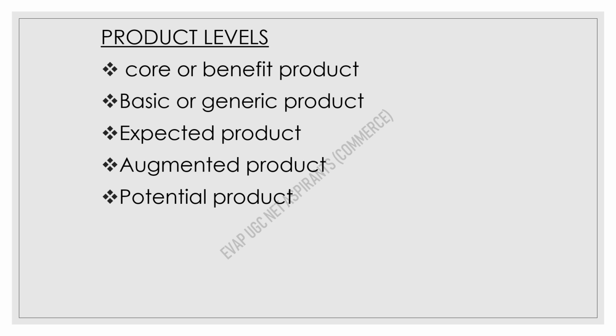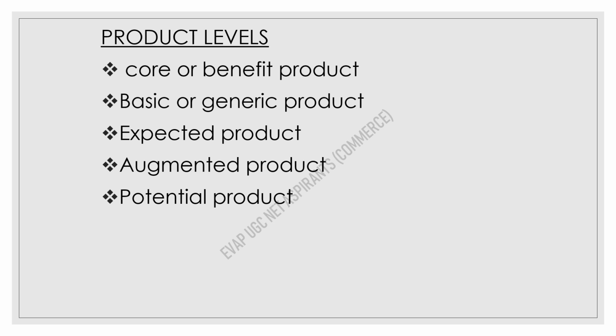Then the expected product. Marketer prepares an expected product by considering certain conditions. So for example, to provide education, classroom atmosphere is required. What constitutes a classroom atmosphere? Bench, blackboard, whiteboard, chalk, duster, all these are expected products. And then next one is the augmented products, that is products which exceed the customer's expectation. For example, smart classrooms, LED projectors, all these are more than expected for a student. So these are called augmented products.